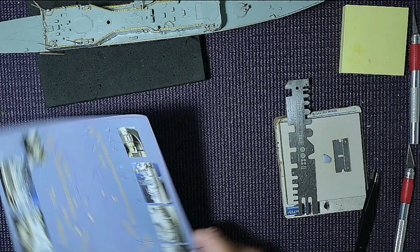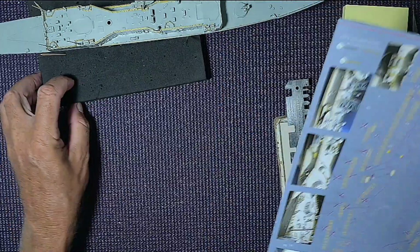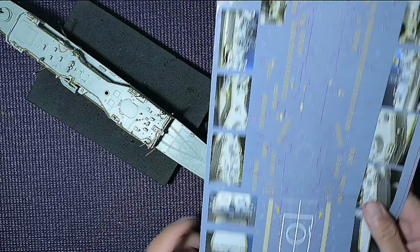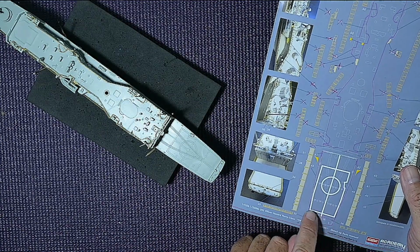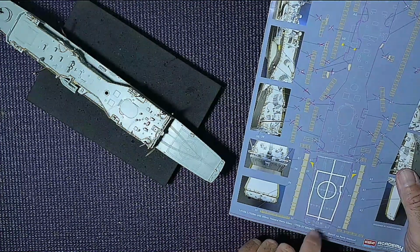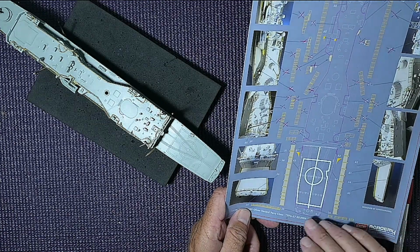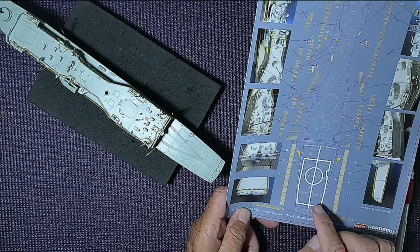All right, so yeah, so that's it there. Now, the only concern I have with this is, I'll turn this around, there we go, is that where the decal goes, it's really up close to the railing. You know, it's right at the edge there. So I'm hoping the decal is going to be not too flaky. It's like a good solid piece. It's going to go down, because it's going to be difficult to slide it onto the deck when I've already got the railing fitted.